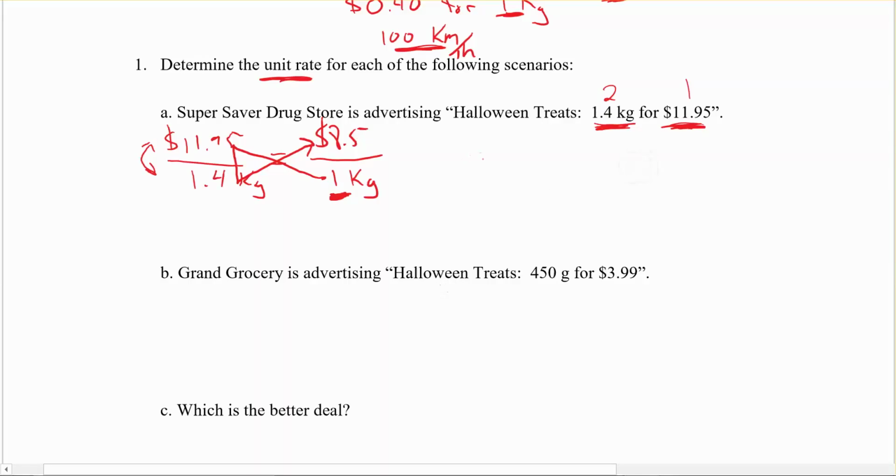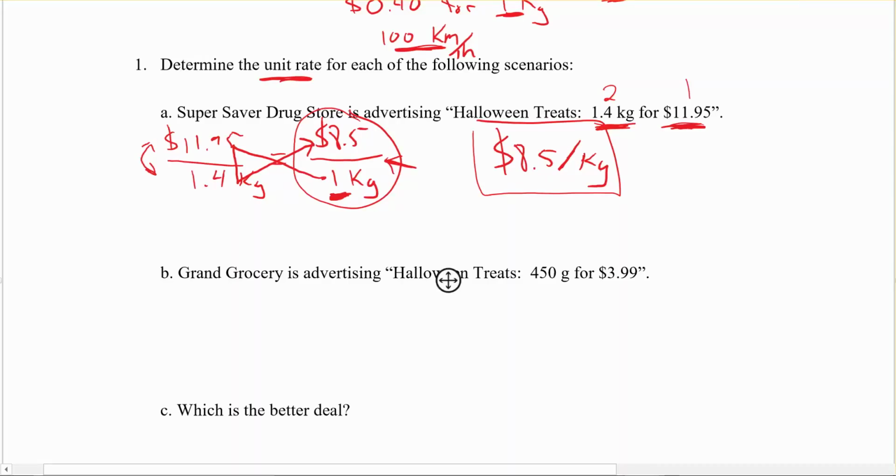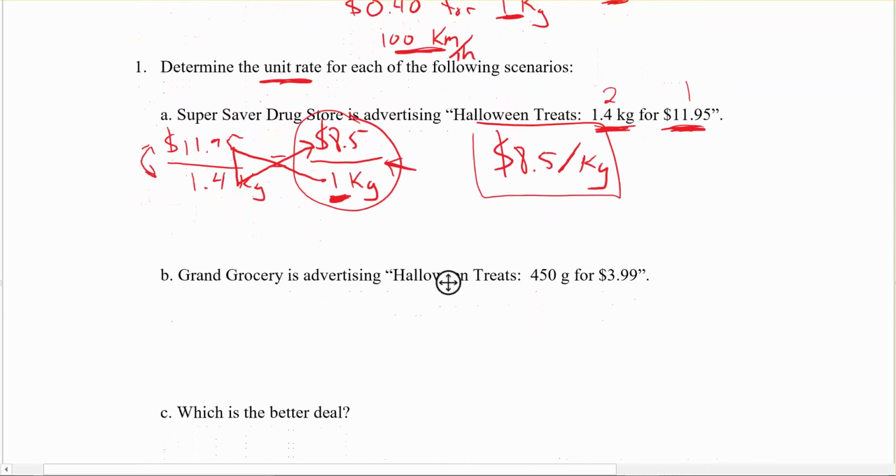And now the way you'd write this is $8.5, dollars, and then just per kilogram. You can see I've got this little slash here, right? That just means divided by kilogram. So technically, the way you'd write this is 8.5 divided by 1 kilogram. But you'll see in the supermarket and all over the place that we do it shorthand as $8.5 and then a slash, which is the same as the division symbol, and then per kilogram. So $8.5 per kilogram. Okay, so that would be your base unit, or your unit rate.